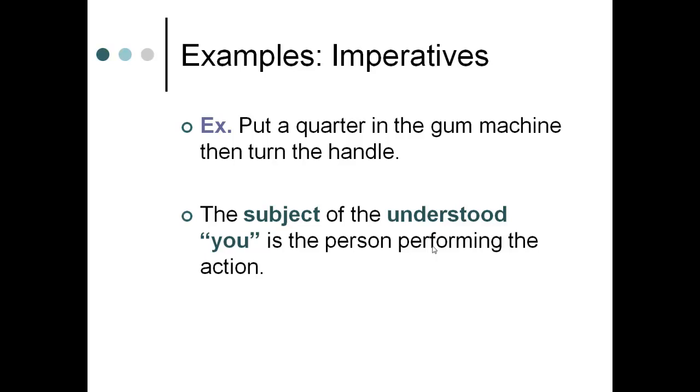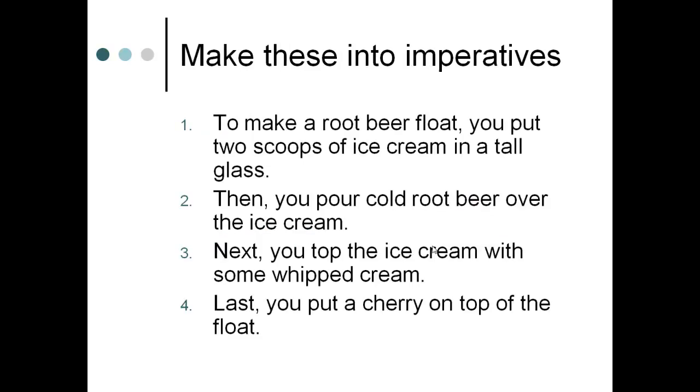So once again, an imperative statement does not require the word you in the sentence, but there is an understood you, an implied you. All right, so your turn. Read these statements and make them into imperatives. Make them into command statements that do not include the word you. So the trick is for you to delete the you, but revise the sentence in a way so that it still makes sense. All right, pause the video here if you like before we move on to the answers.